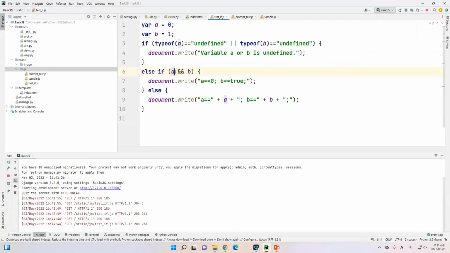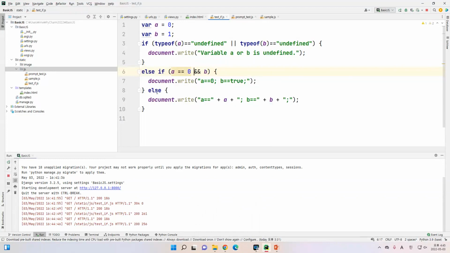Oh, yeah. If this condition, it is wrong. This condition should be false. False and true, it should be false.